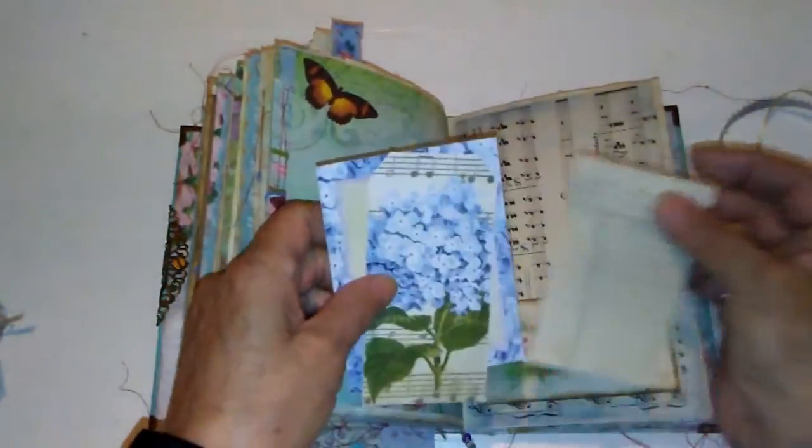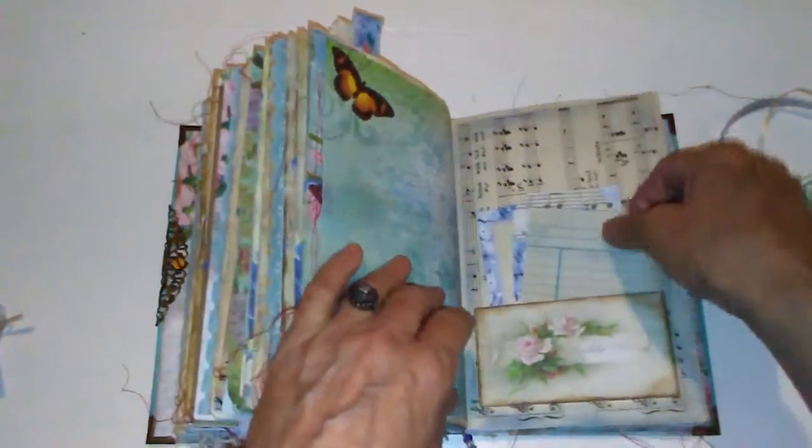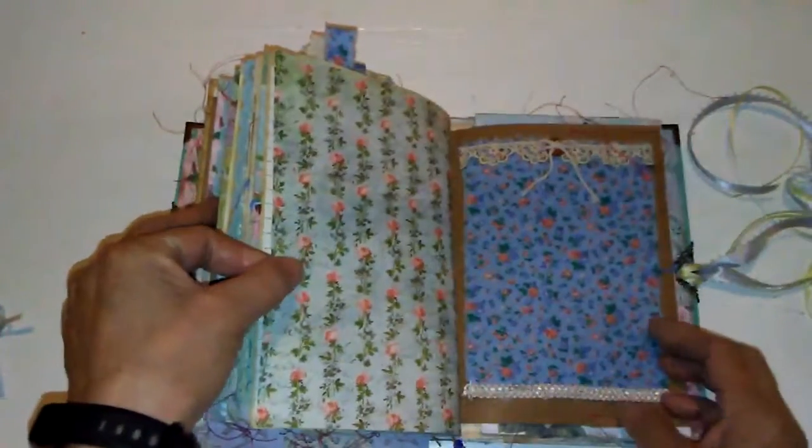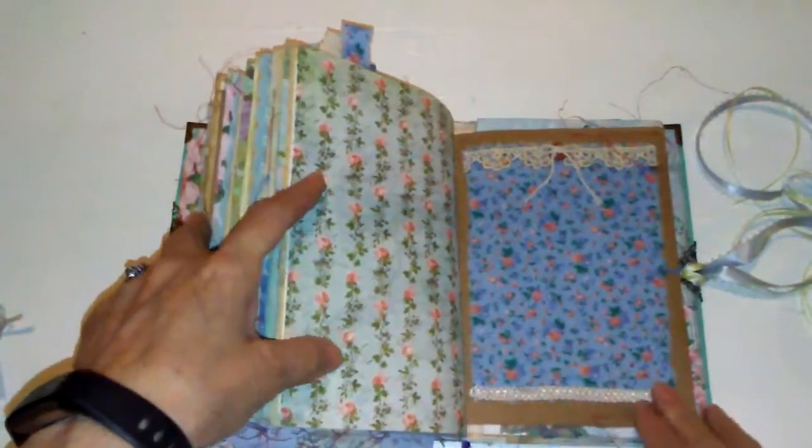And the blue ephemera. Other side of the rose. This is a really old vintage doily. Lined paper. And then another fabric flip. Look how good that matches that paper. Also, perfect match. So this is the second fabric flip.